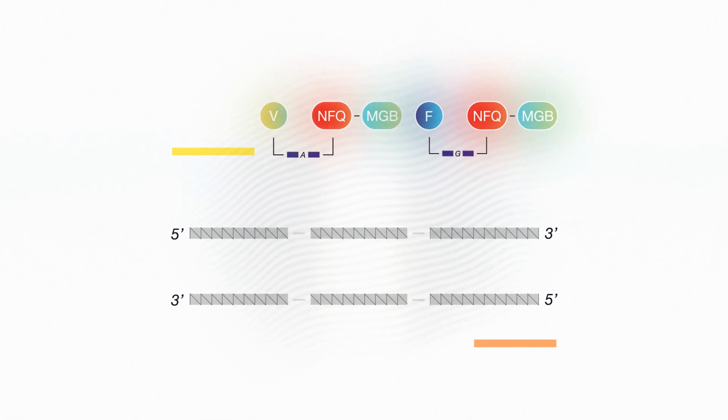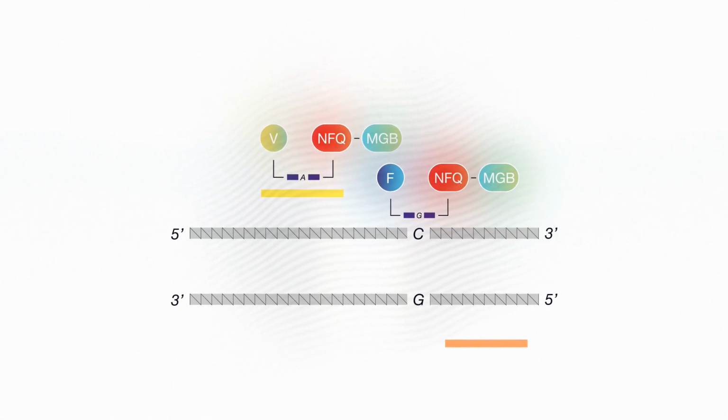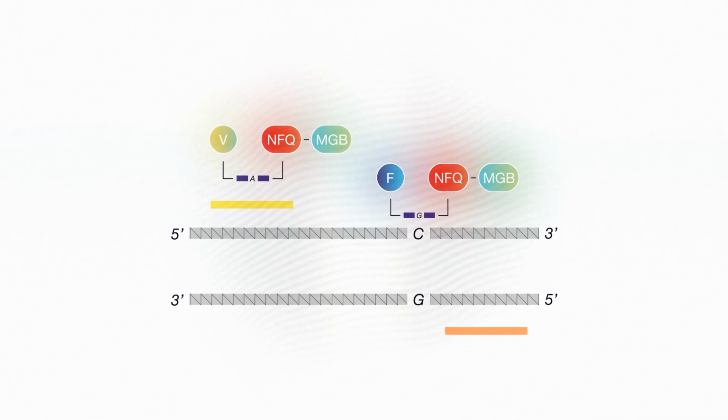Next, the cDNA template is denatured. The probe anneals to the complementary sequence of the cDNA strand. As long as the probe is intact, the proximity of the reporter dye to the quencher results in suppression of the fluorescent signal. Next, the forward and reverse primers anneal to the complementary cDNA sequences.